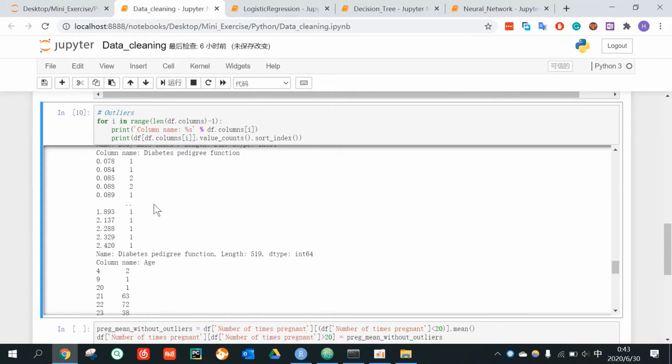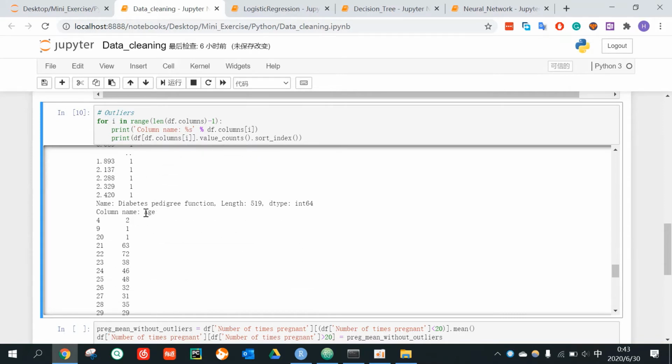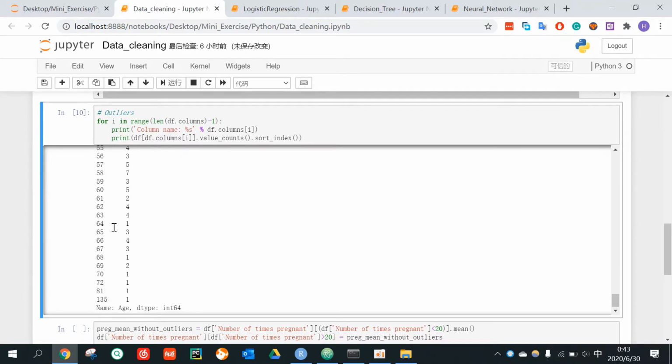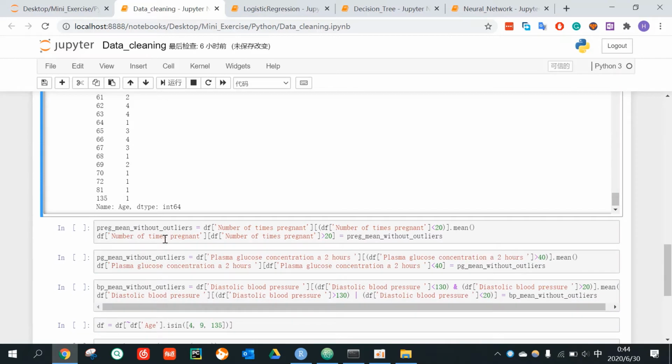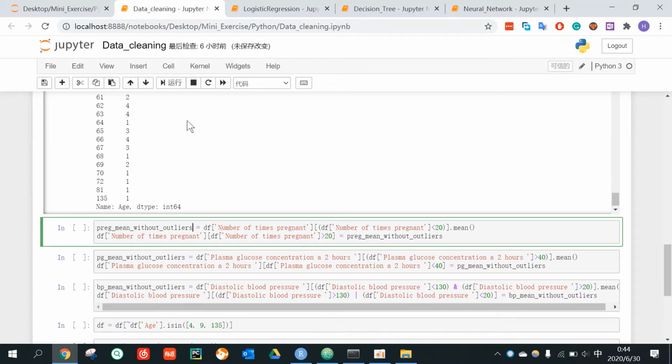These are all right. And for age, we don't want to research too much about whether a kid will suffer from diabetes. And also here 135 seems impossible. So now we need to fix those problems, and we just replace some outliers with their mean values.